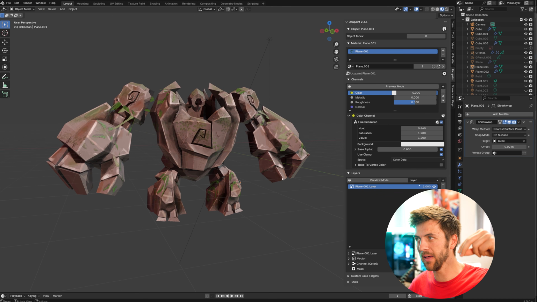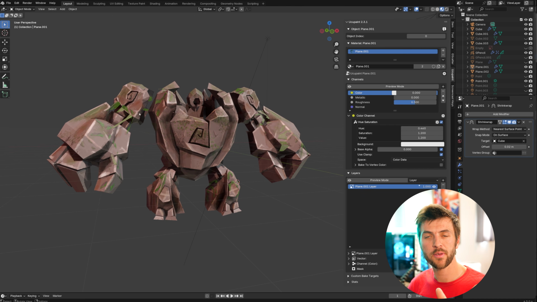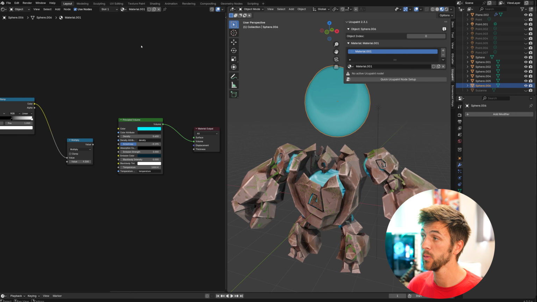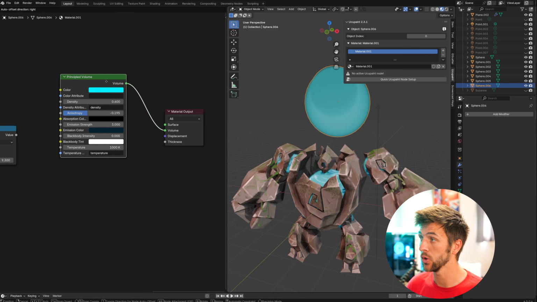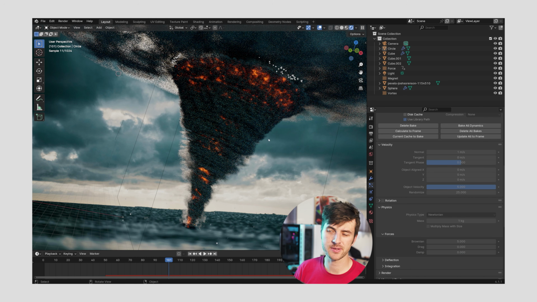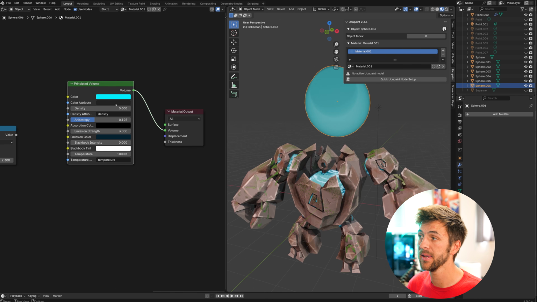And then the final icing on the cake for this model rendering was some of that glowy orb that the character has in the video game. For this, it was really simple, starting with just a UV sphere. If you happen to follow my Fiery Tornado tutorial, this is going to be a similar setup to that, where I just start with a basic principled volume shader plugged into the volume output on our material. I have about 0.6 density and 3 on the emission strength with a little bit of a negative anisotropy.